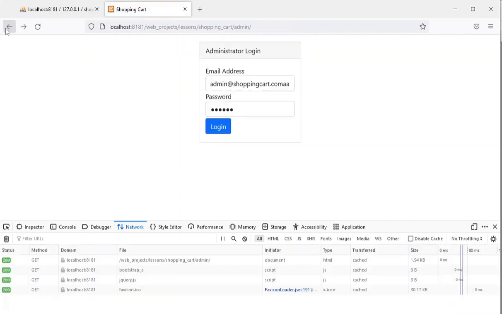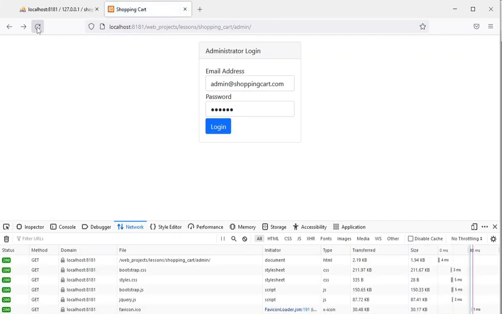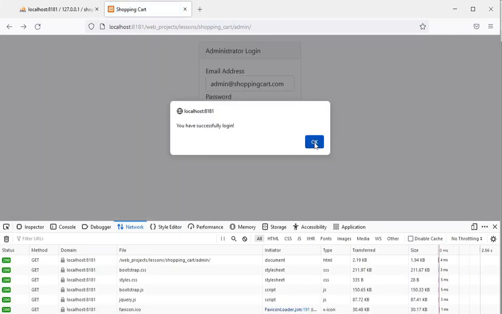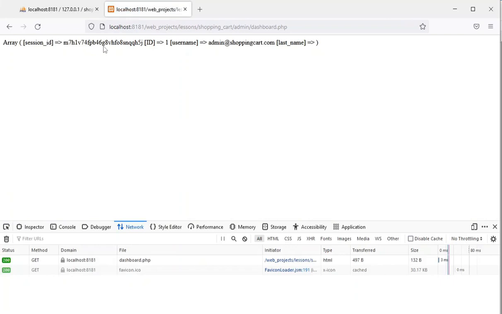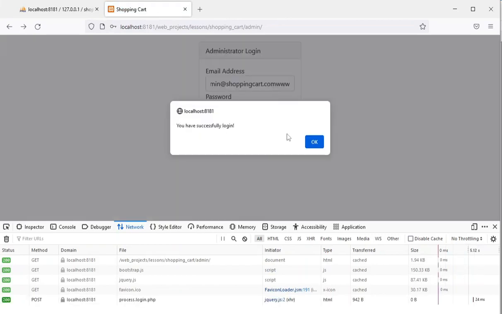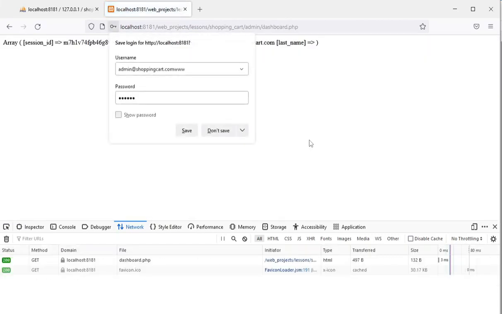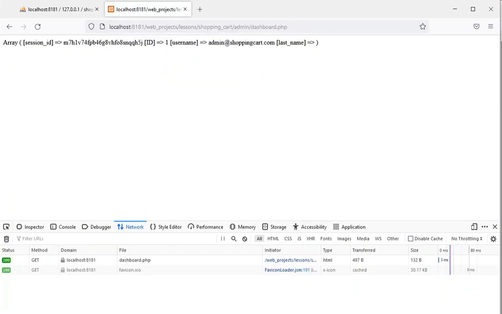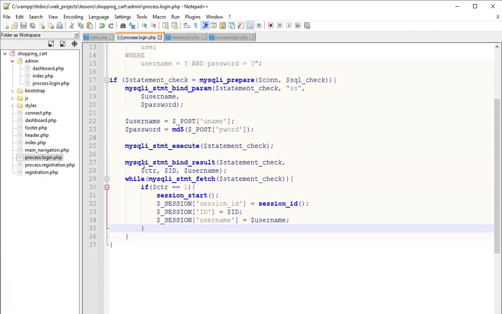Go back here. You need to reload the page. Okay, go back again. Don't save. Okay, let's try to add something on our process login.